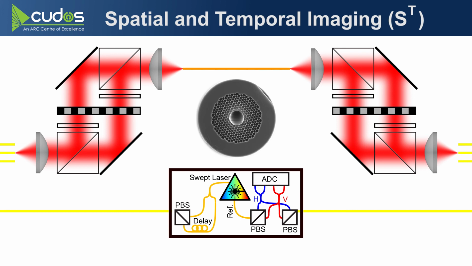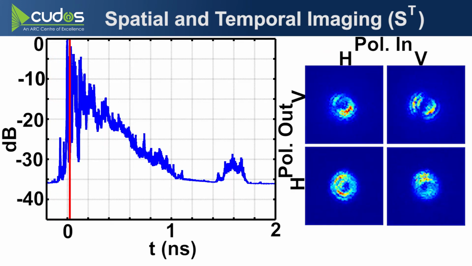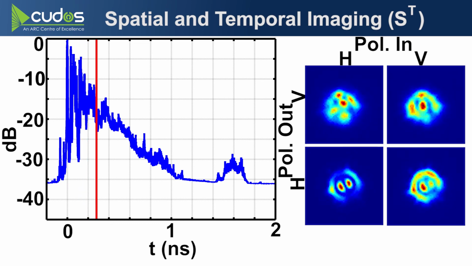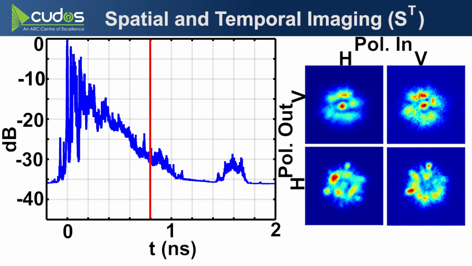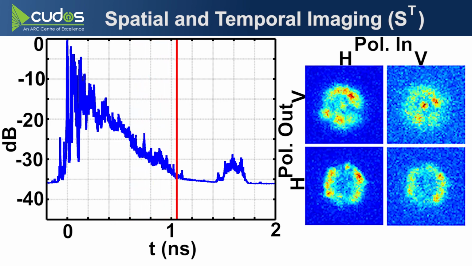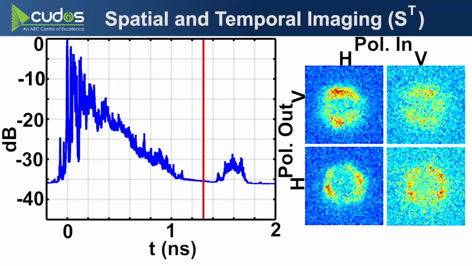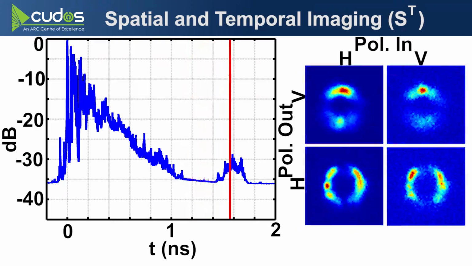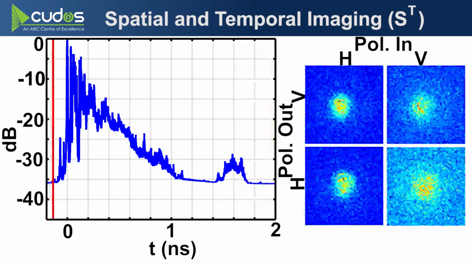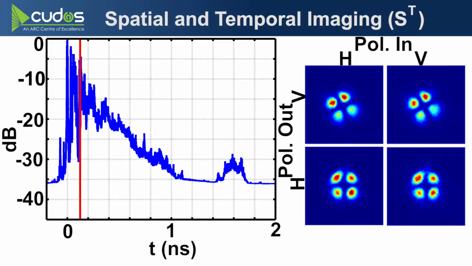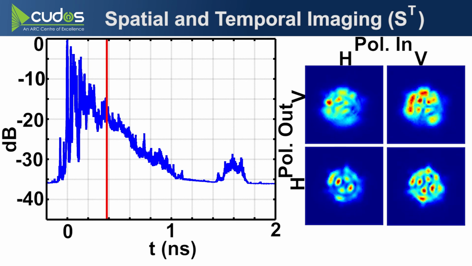And that gives us a data set which is spatial X versus spatial Y versus time versus polarization in versus polarization out. And here's one example across the C-band from 1525 nanometers to 1566 nanometers. So you can see if you scan through the delays, on the right we can see what each polarization in and each polarization out looks like at that particular time slice. So you've got some sort of discrete peaks for the early delays corresponding to modes which were excited at one end, traveled pretty much through the whole fiber as is and exited in the same mode they went in.